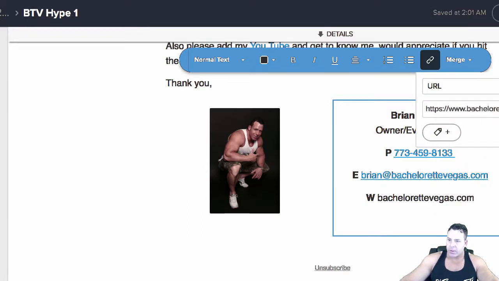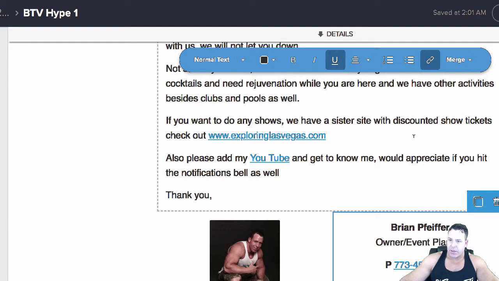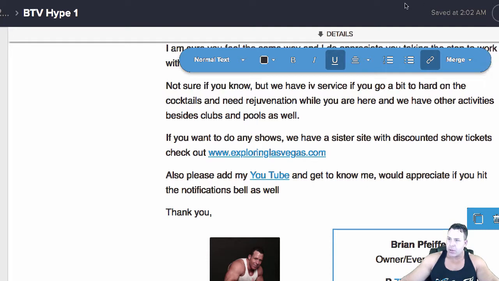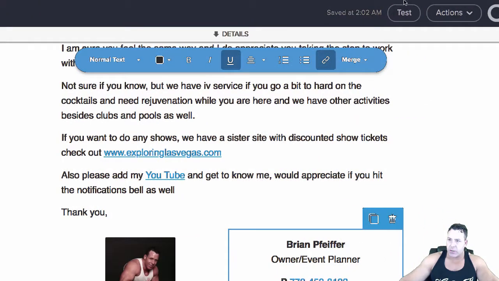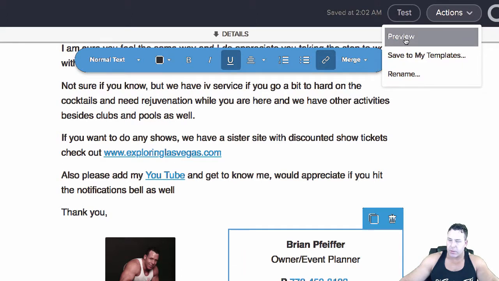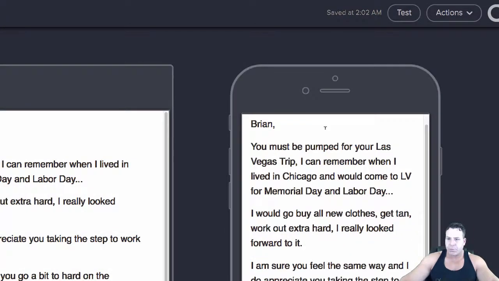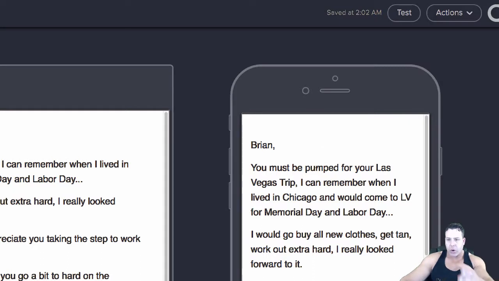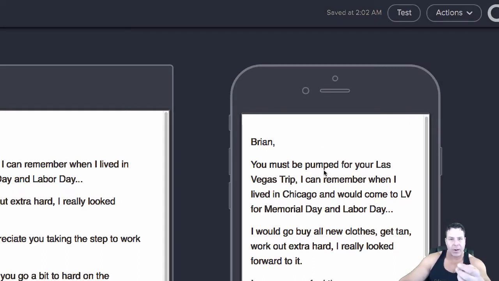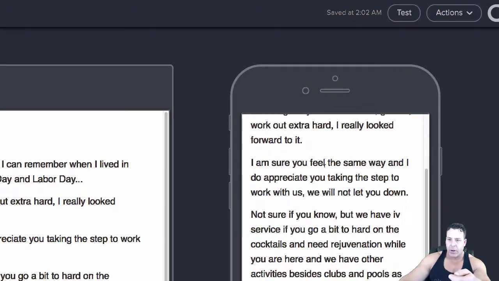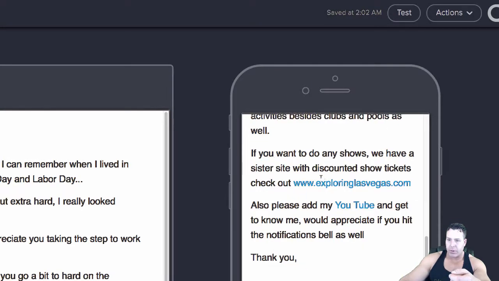Now you can actually make this a clickable or tagging link. If someone were to click on it, you can tag them, but that's not necessary for this. So then we're pretty much done. You go over here to actions, and you can see what this is going to look like. Click preview, and you try to make it short. You want short lines. People are scanning on their phones these days, looking at stuff for a minute or less than 30 seconds. So boom, boom, boom, a few little paragraphs.